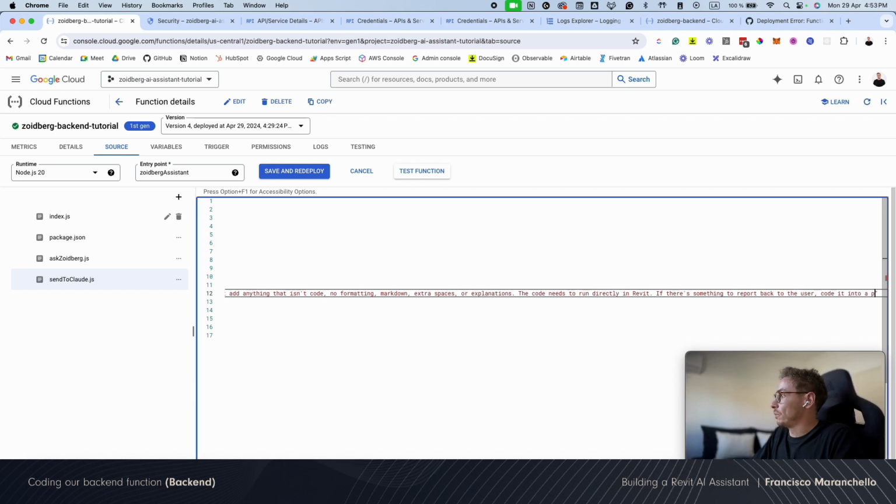Put it into a pop-up window in Revit. Don't print anything to the console because we're not going to be able to read it. What else can we say? Don't use external libraries outside of the standard Revit API and Revit Python wrapper.